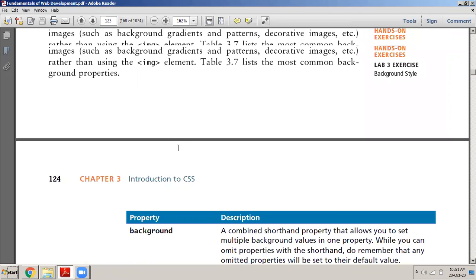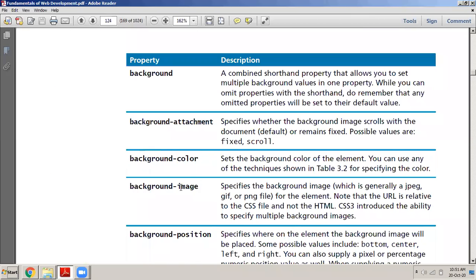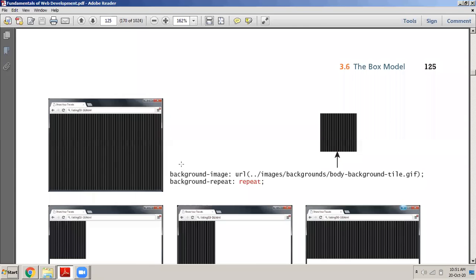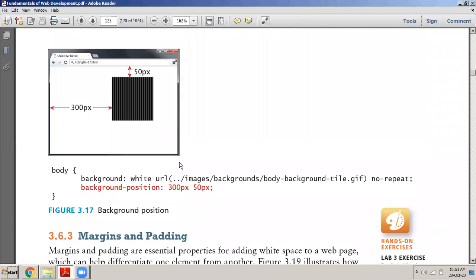I gave a background color to the box by taking a p tag. So you can have background color, you can have background image, you can have background position. A lot of things will be there. Then you have the border properties. Yesterday we saw that it has a thick border, then a dotted or dashed border, and I can change the border color also. All that we have seen.